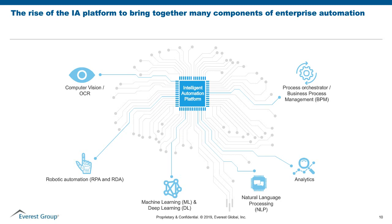So in effect, you'll be able to automate not just the transactional parts of a process, but where there is a document involved or where there are emails being taken in, you'll also be able to use AI-enabled technologies as well. So this is where you see the connections there with machine learning and deep learning, depending on what you're doing and what kind of technology is being used. Computer vision's already there to some extent. I've mentioned that. But then there's intelligent OCR, there's intelligent document processing, and a lot of natural language processing as well. So this is where you can now do more of each process, because typically processes have some unstructured content as well, so you'll be able to automate those. We're seeing integration with business process management tools there.